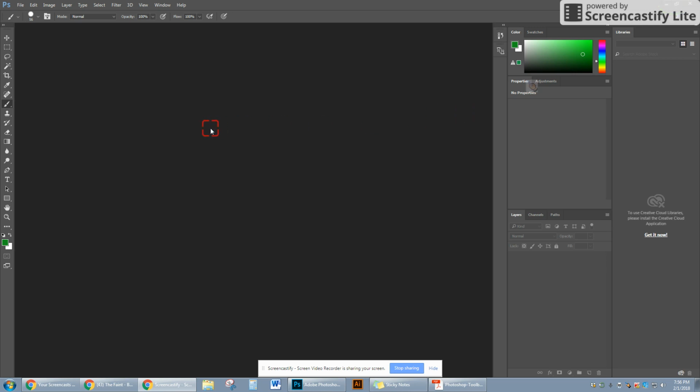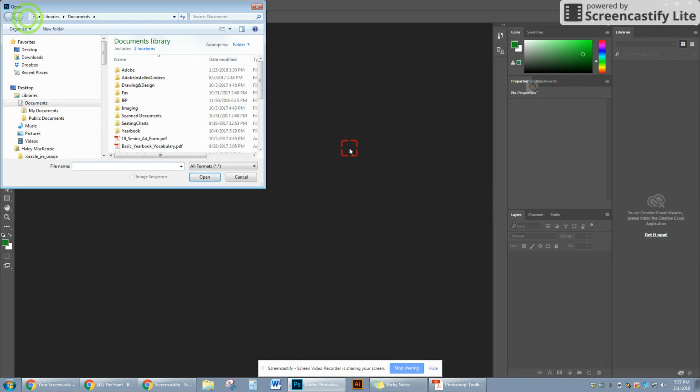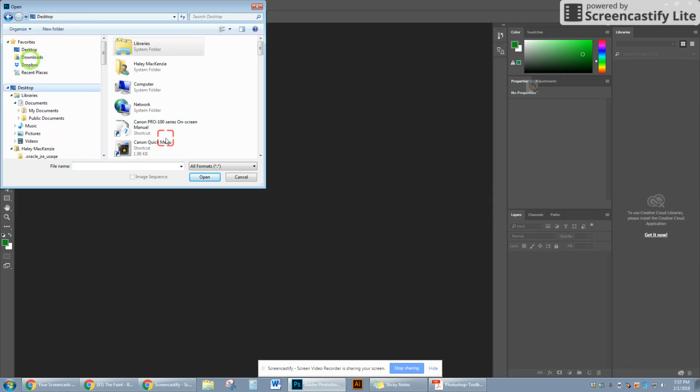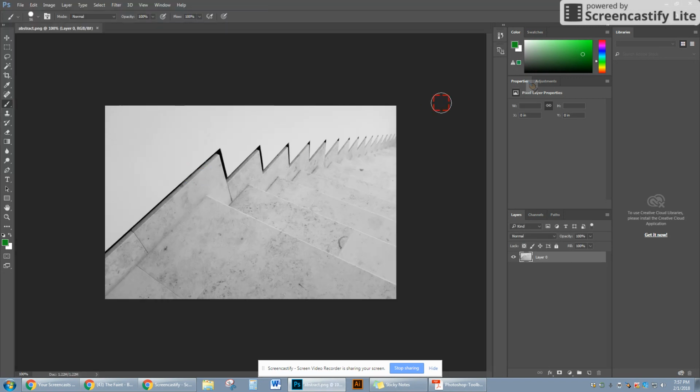All right, part 3 showing you just how to quickly open an image file in Photoshop rather than create a new blank canvas. Pretty self-explanatory, but we're going to go to File, Open, and just find an image that you have, whether it's on the desktop or downloads or wherever on your computer you have them saved. Pick one to open, and there you have it.